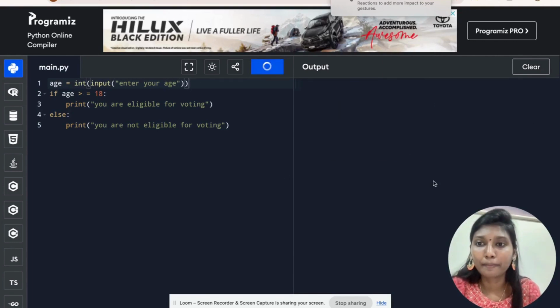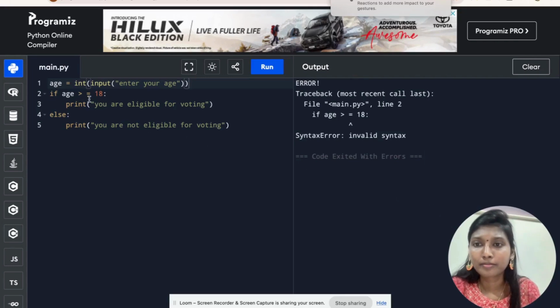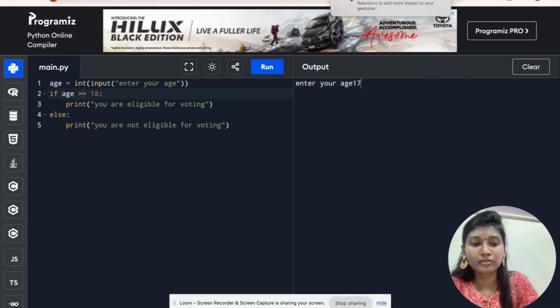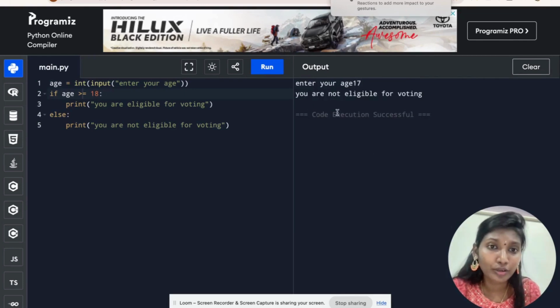Fine. See, it is saying that you are not eligible for voting. We got an error because we didn't mention int. That's why we got an error.